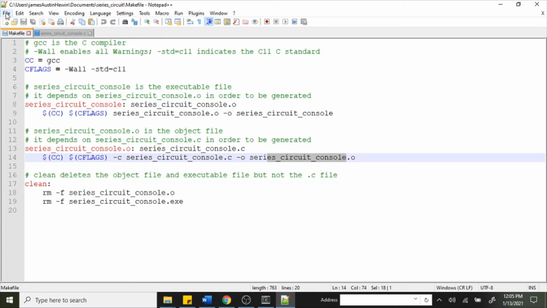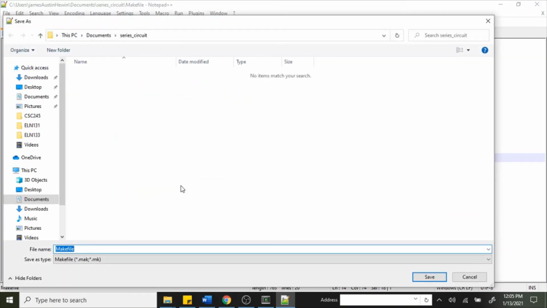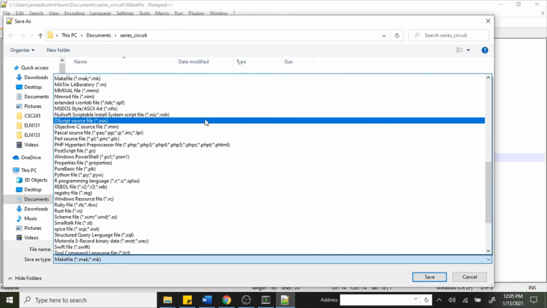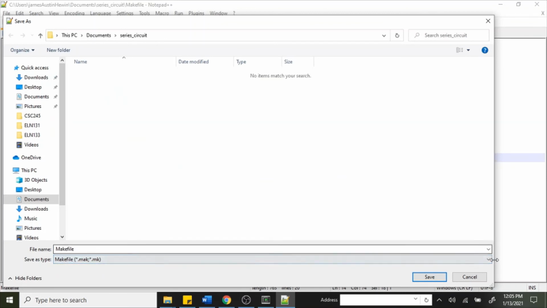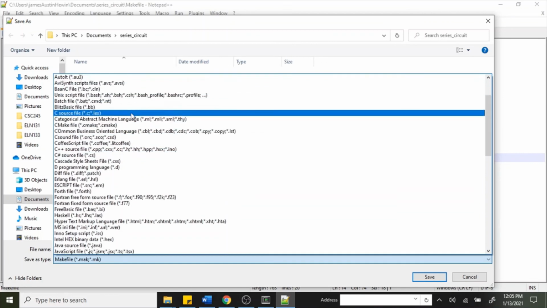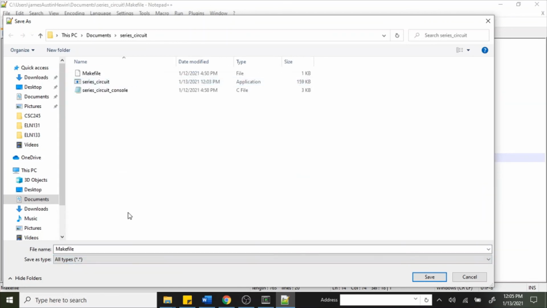So if I go to File, Save As, if you're using something like Notepad++, it'll actually give you the option of saving it as like a .make or a .mk, but you don't want to do that. You want to save it as all types, and then just use the word makefile.